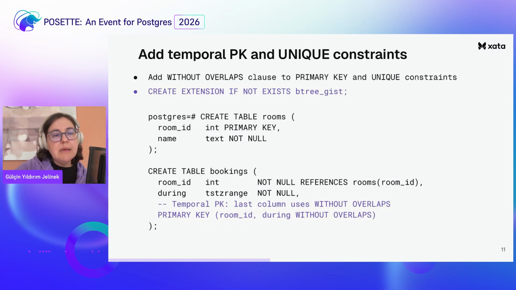I wanted to give another example to make things stick. Imagine an availability bookings system, and I want to make sure that one booking can only be done for one room for only one period. That's why I use room ID here in the create table bookings, with WITHOUT OVERLAPS, because I don't want this to be overlapping. I can't just overbook a room.